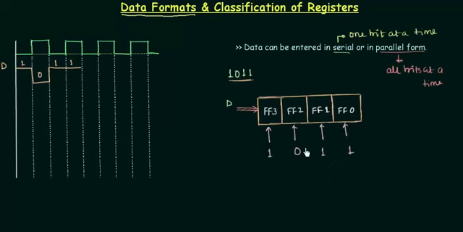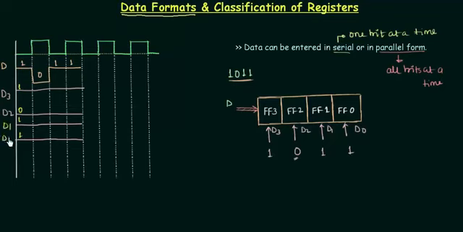So if you want to plot this in the timing diagram, then first we will have D3. D3 is 1. From here you can see D3 is the input to the flip-flop number 3. This is D2, D1 and D0. So D3 is high, so I will make it high. D2 you can see is low, so I will make it low. And D1 is high, so it will be high, and the same way D0 is high. So this is 1 0 1 1, and this is D1 D0.